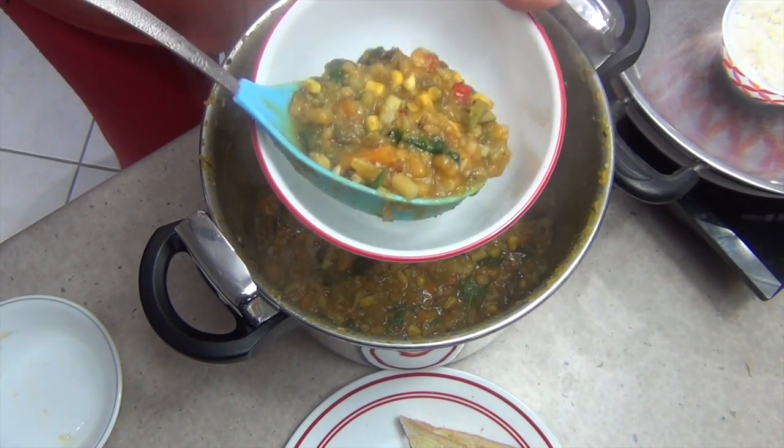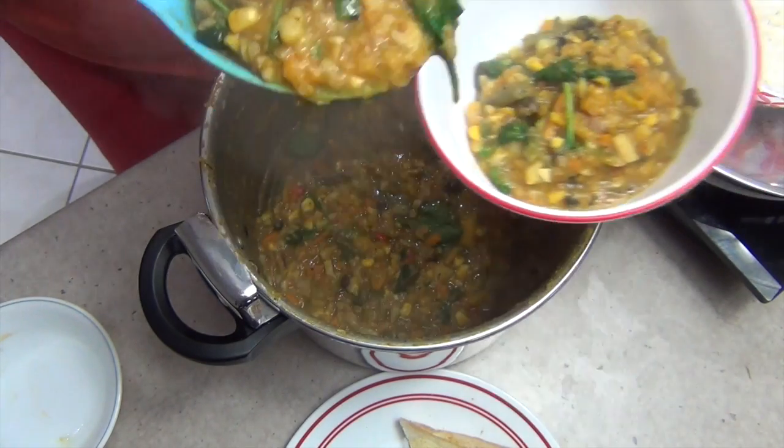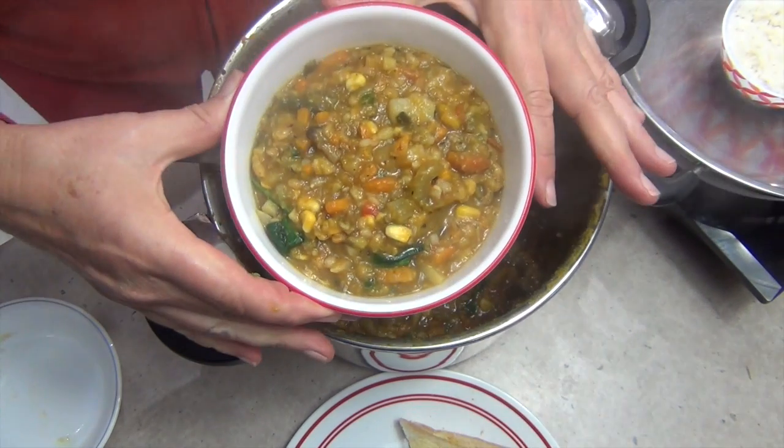Vegetable soup does not have to look like dishwater. Really rich, hearty, and it's totally vegetarian.